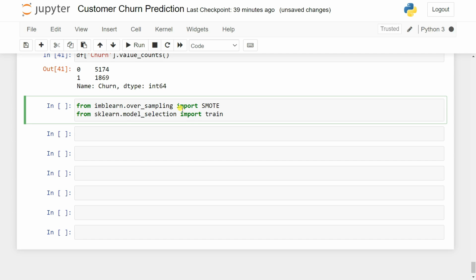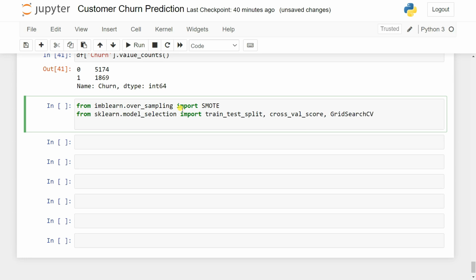You can also use MLflow on that, and I will create videos about MLflow, on how you can run experiments using MLflow. You can store all of your parameter grids, do the hyperparameter tuning, and store it there. So let's say importing the cross validation. It is needed, so let's try to import it. You can use cross validation and grid search because you are going to do hyperparameter tuning on that.